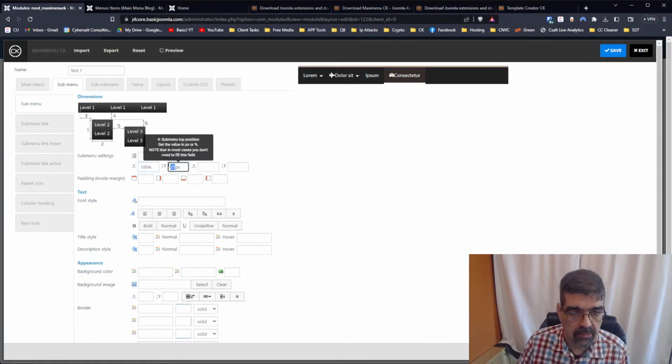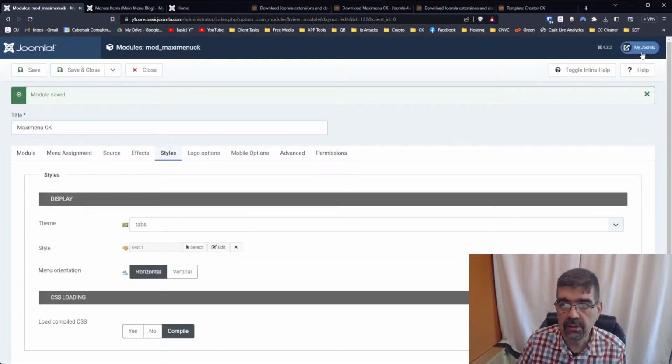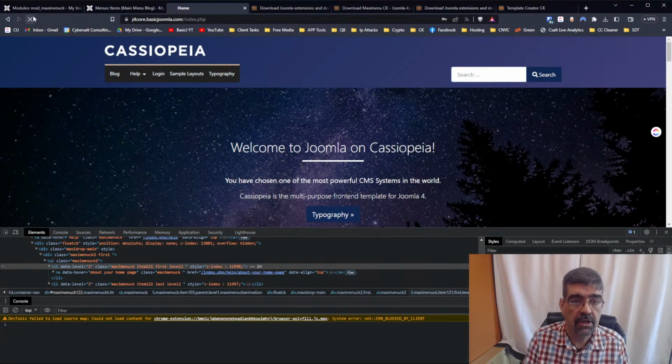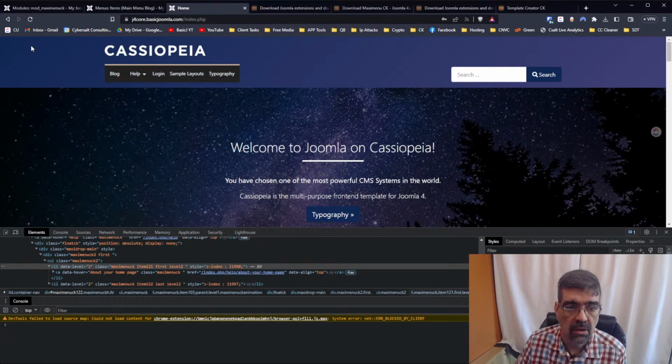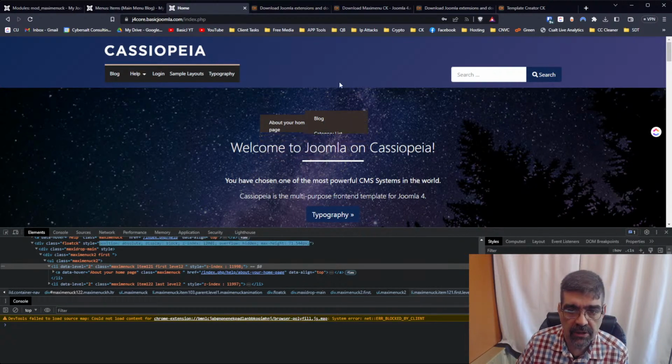And I think this is going to push it farther down. Save, exit, save, and refresh. Oh, 100%. We did push it further down, but 100% didn't. Oh, maybe it made it 100% of this menu area.